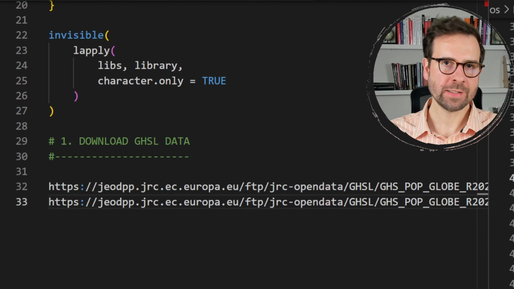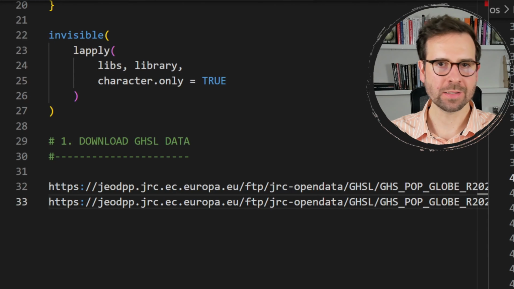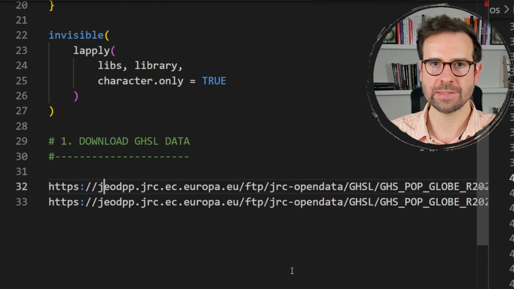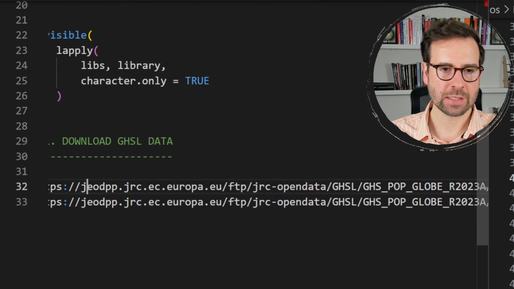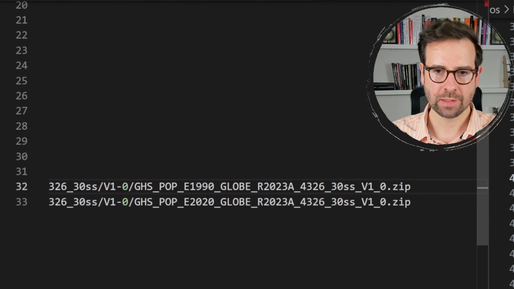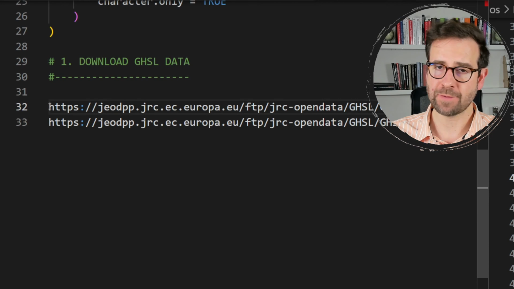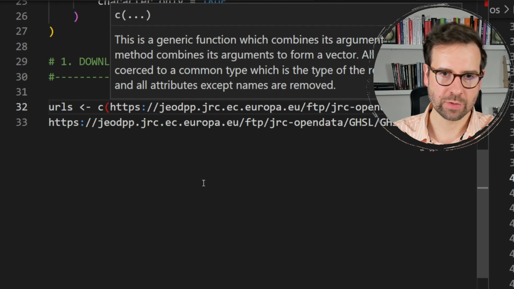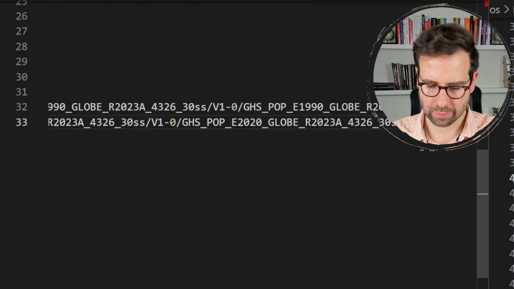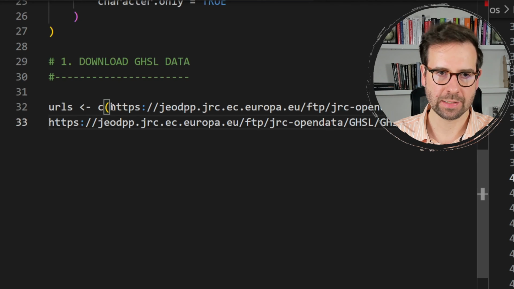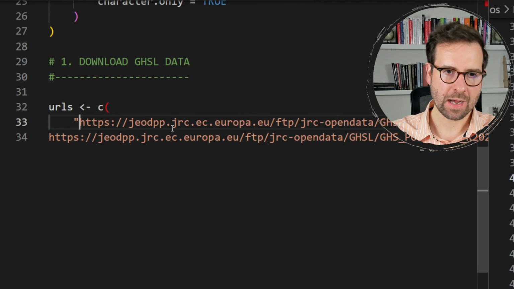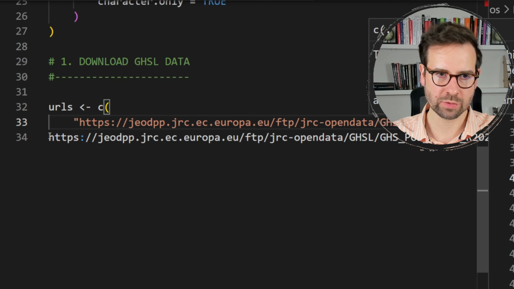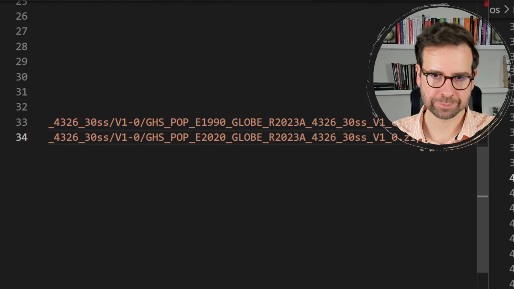If you decided to download the data programmatically in R, I copied and pasted those two URLs for each of the years, 1990 and 2020. They're quite long, as you can see. What we will do next is define these as URLs. So I'm going to say here, these are URLs. I'm going to put them into brackets and add this c, which means that it's a list. The second thing is I'm going to turn these into strings, and in R, to turn into strings, you need to use double quotation marks. So that's how you do it.